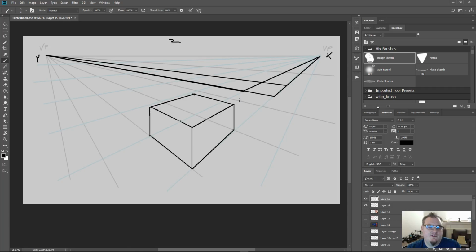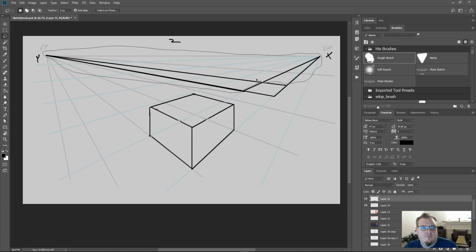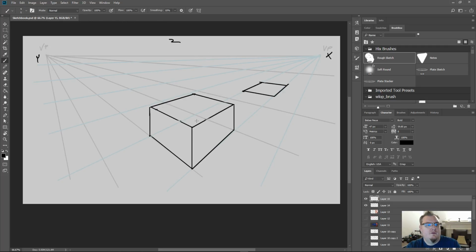And then let's say we extrude it up from the ground, but we're going to do it on paper. Okay, so let's grab all the corners of the box and we're going to bring this straight up just like this. Now I don't know how tall it needs to be yet, so I'm not going to go too high. But what we need to do is decide how tall it needs to be. And if we want to match the height of this first cube, we just take this wall, the top part of this line, go back to the vanishing point, and wherever this vertical line meets, that'll make it the same height and perspective.